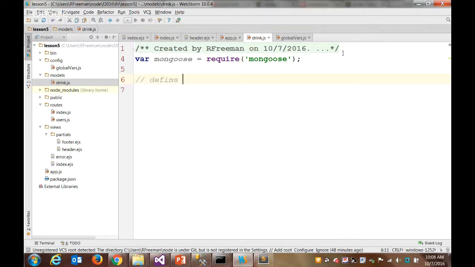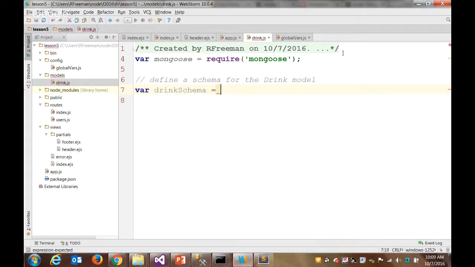Now we're going to define a schema for the drink model.